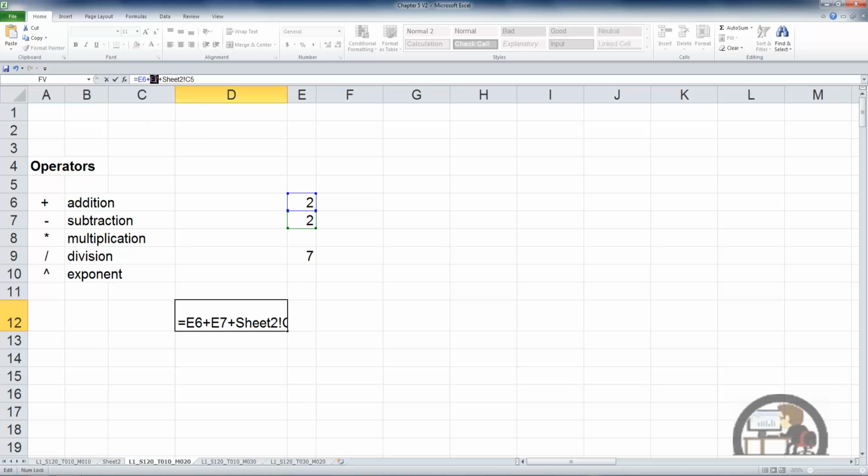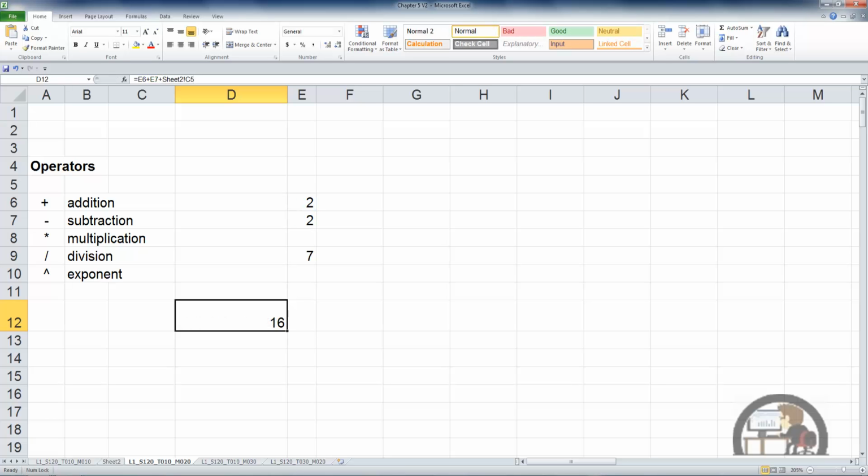I can double-click E7 or any other element of the formula and delete it, overwrite it, change it. I can left-click within the formula and then hold the left mouse button down and drag to select a portion of the formula, or all of it if that's what I desire.